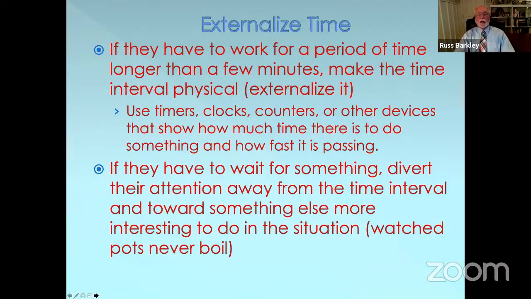And if, of course, there's nothing for them to do but wait, such as standing in line at a grocery store or waiting for a movie or waiting to go somewhere that they're really excited about going, we need to fill that empty time with activity, with busyness, and not simply wait for them to be patient and pause and bridge that delay. Keep them busy, find something interesting to do, fill the time, and they'll be able to manage that time.